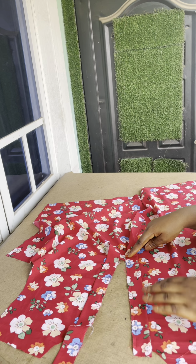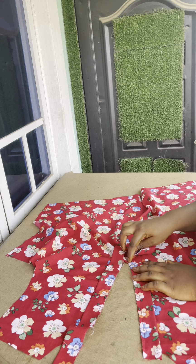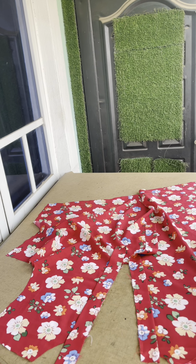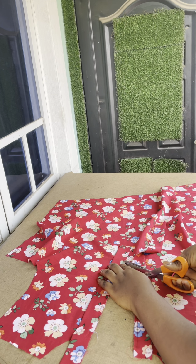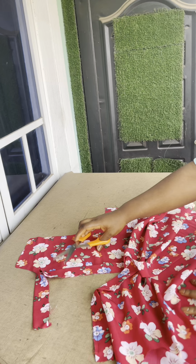Then you're going to sew with a straight stitch up to this point and stop, just a little down. Then you back stitch on it. Also do the same thing up to this point. Once you have it, you are going to notch it slightly. So we are going to notch this slightly, a little slightly this way. This other one we are going to notch slightly too.